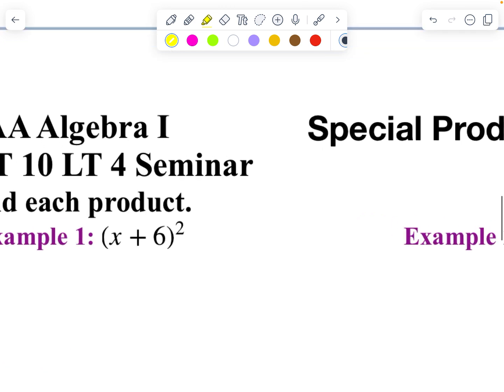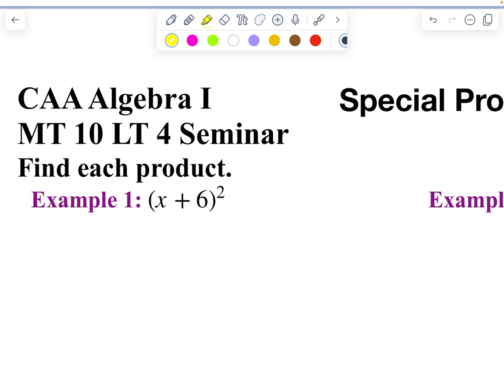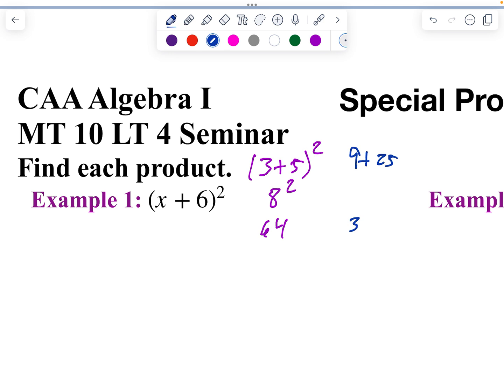First off, when you square something, do not distribute the exponent with a plus sign. That does not work. I can show you it doesn't work if we do, let's do 3 plus 5 squared. We know 3 plus 5 is 8 and 8 squared is 64. But if you do it by distributing, 3 squared would be 9, 9 plus 25 is 34. They're not the same, are they? Do not distribute. I cannot emphasize that enough.